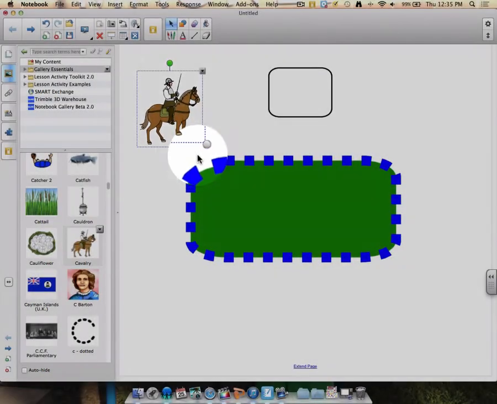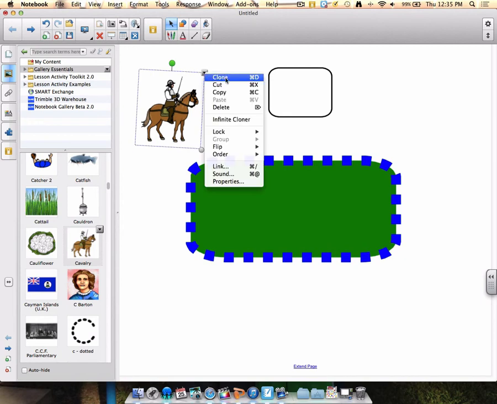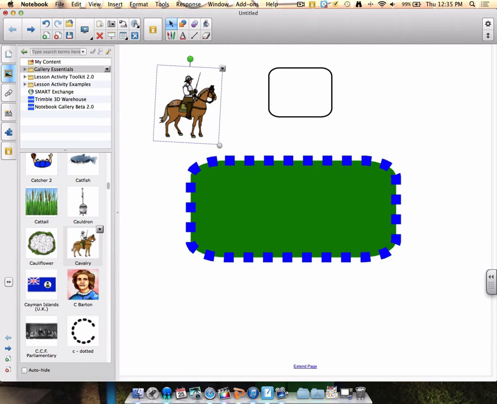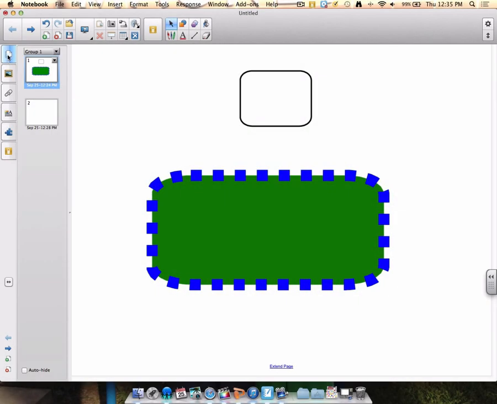I can make it smaller, I can spin it around, and then we have more options that we'll talk about later. If I don't want this anymore, I can hit the delete key on my keyboard, I can click this X, I can undo and get it back, I can delete it from here, lots of different choices. If I need my thumbnails back to see where I'm supposed to be, I can't see them right now, but if I click this piece of paper, it gets them back. And that is the basic tools for the Smartboard.